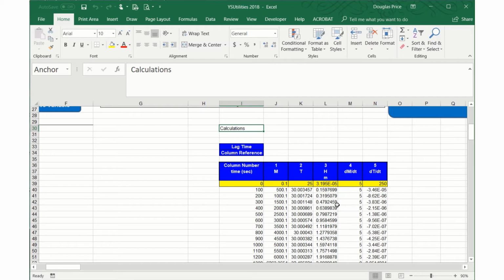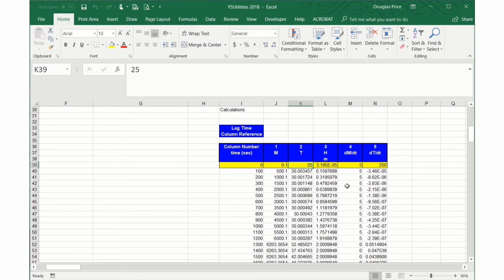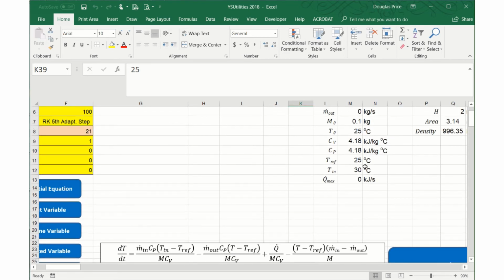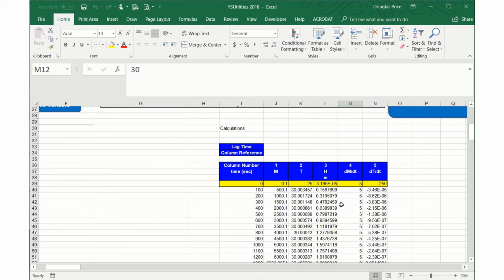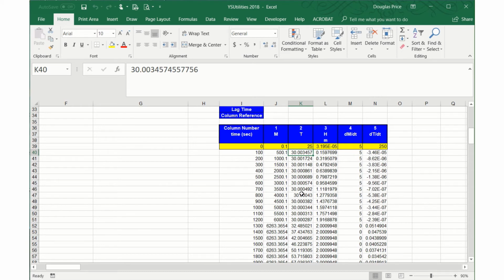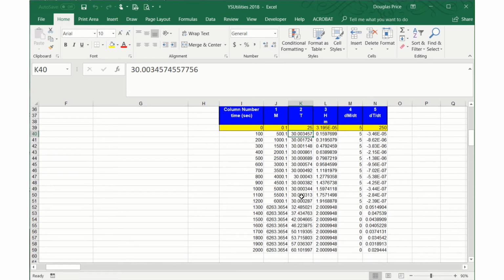Now notice that my temperature, we originally were at 25 degrees C, but the liquid I was putting in is at 30 degrees C. So we'll see an initial jump in temperature to 30 degrees C. And then when I reach the point where I have 2 meters in my tank, my heater kicks on, and so I start seeing a rise in temperature.